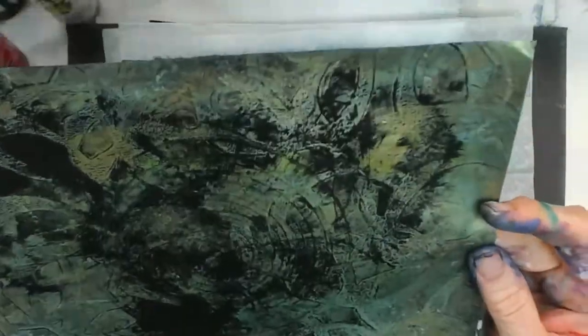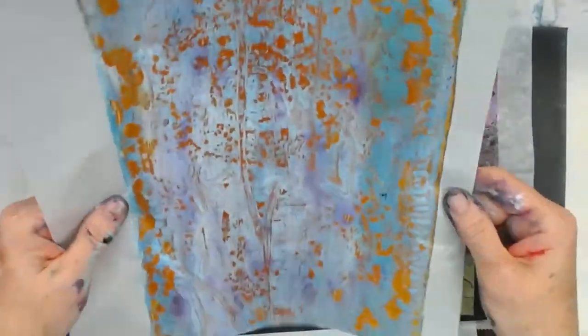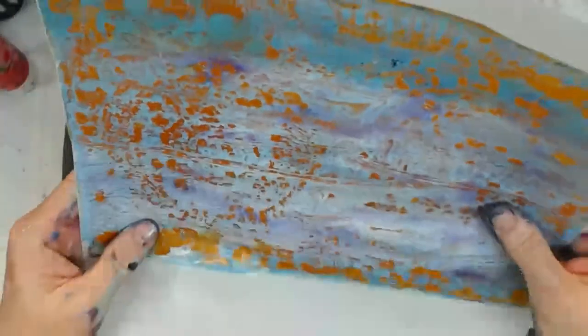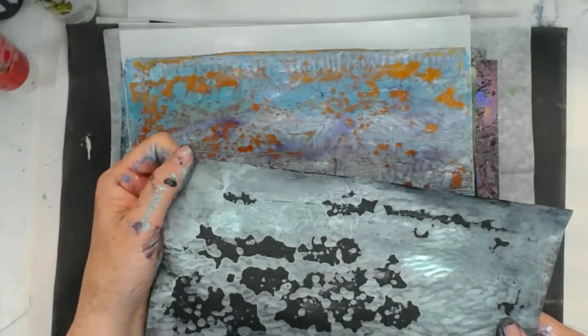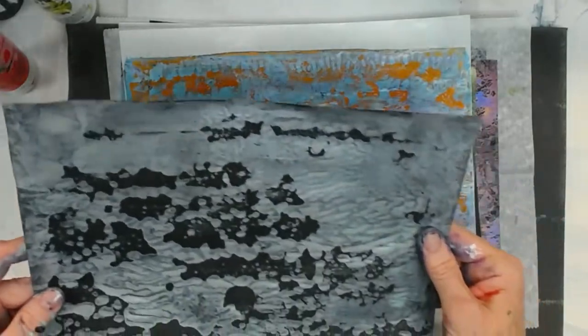But that Uncle Joe looks pretty cool in there. And I like how the black broke through. Here it looks real textury over here. Can't hate it. And here's the one that Kathy suggested picking up with the Nicolazo gold. So you got that orange in there with the turquoise and purple, which you can't hate. It's pretty nice.